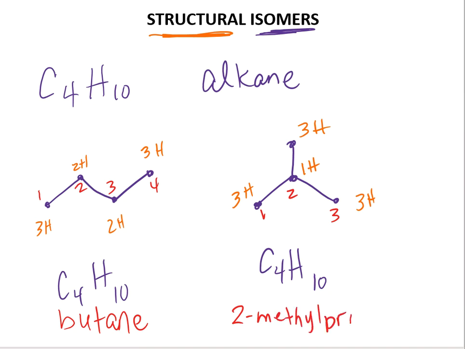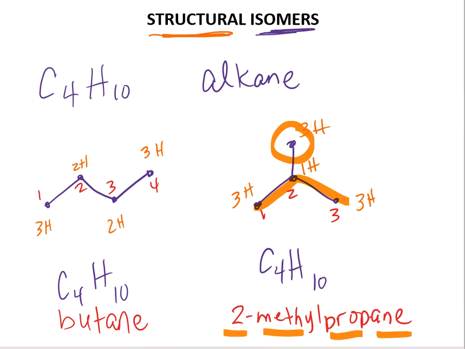2-methylpropane. I know this is the name because I have 3 carbon atoms in my continuous chain, so my longest chain has 3. I have 1 carbon branching off of that, which represents a substituent, so that's where my methyl comes from. Those 3 carbons in a continuous chain give the prefix prop. The a-n-e ending told me that there were only single bonds between those carbon atoms. And this 2 tells me that the methyl is attached to carbon 2. That's how I come up with that name.